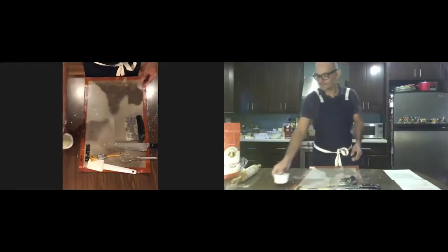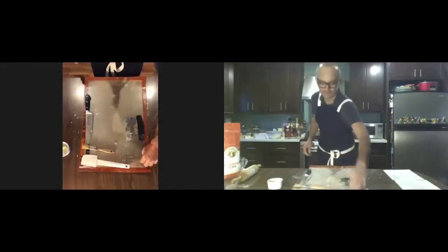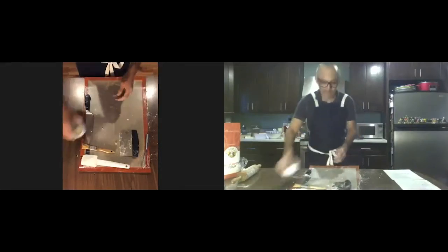Just a couple of people asked about the temperature. So I just want to confirm it's 400 degrees Fahrenheit. Correct. Someone asked, what are we saving extra butter for? Okay, so that's what I'm going to explain.